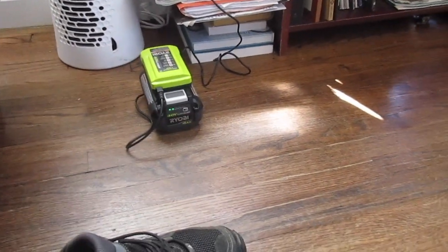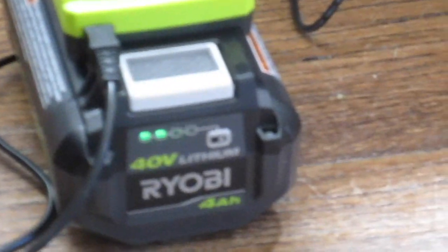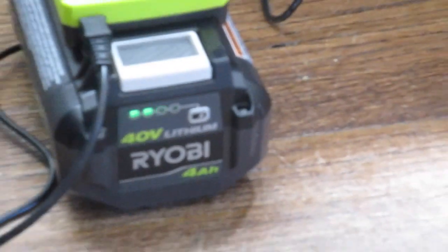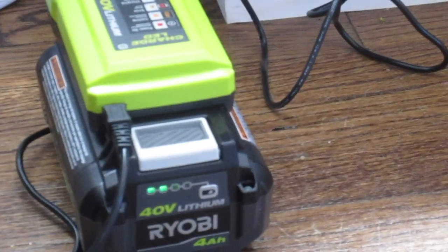It's a pretty interesting option — I guess it just gives you another option for cutting. So it's cool. But if you're going to use the fixed line, you can't use the blade attachment — you have to choose one or the other. And then the third option is just the traditional bump line feed. They give you some string in the box, but I went ahead and bought some extra. We're going to go test this thing out in a little bit — I'm still charging. The battery's been charging for probably about 30 minutes and it's almost done — it's about 75% charge right now, you see the three bars. It just needs one more bar to go.